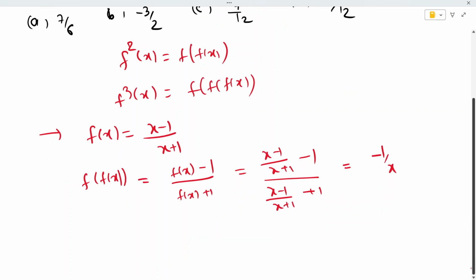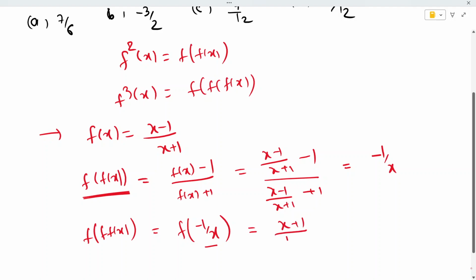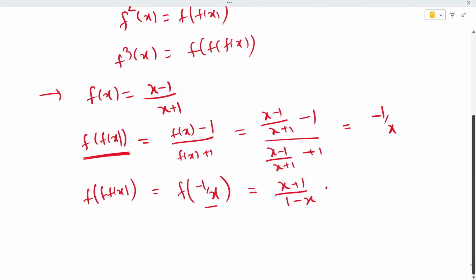Okay, now when we apply 3 times f of fx, so when you substituting, this is equal to f of minus 1 by x. क्यों? क्योंकि f of fx का वैल्यू क्या है? minus 1 upon x. So just you have to evaluate. So this is nothing but the reciprocal of this. Okay, now when you 4 times apply f4 of x, just you have to put function here, so you'll get 1 minus 1 upon x.